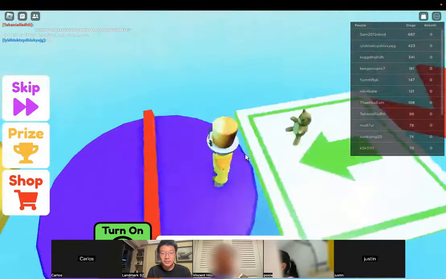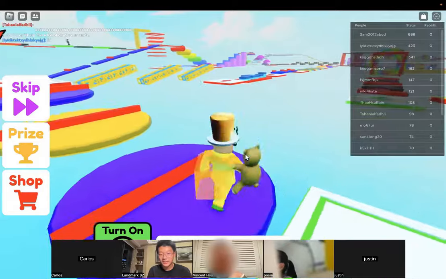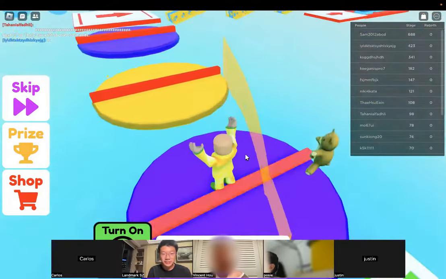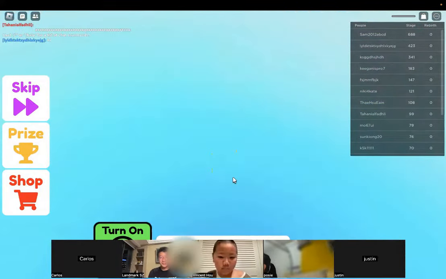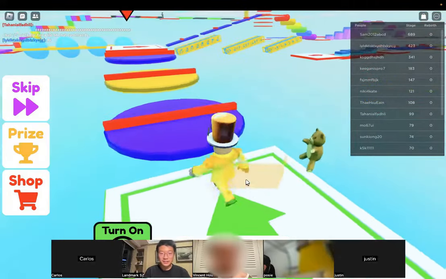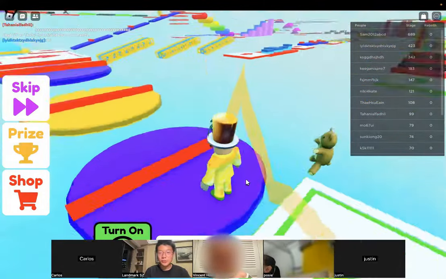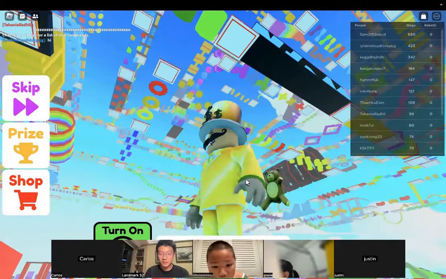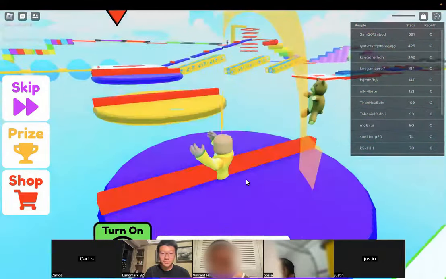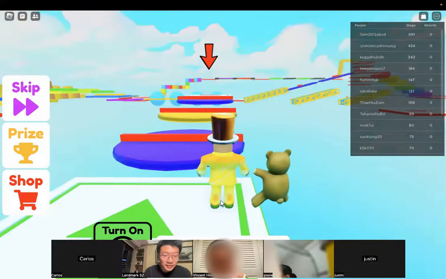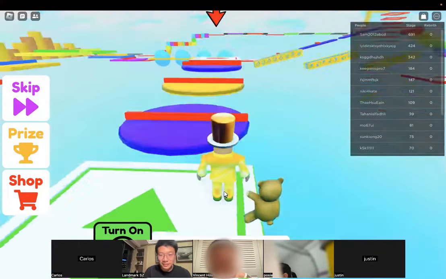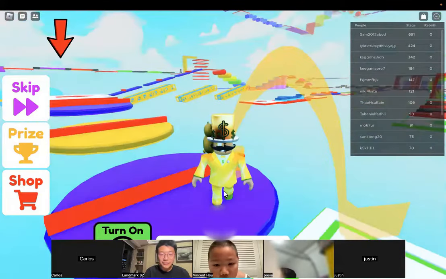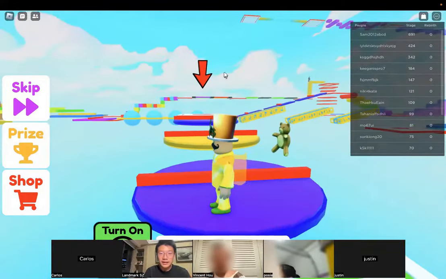So this is my avatar. It's like a really rich guy, and then you can see how I'm jumping around, right? Oh, I just died. I can respawn. And this is on Roblox Studio. It's all made with Roblox Studio. Look how many levels there are. It's really cool. Oh, I just died again. That's my bad. So you jump around, and the aim of the game is to get to the red arrow, right?